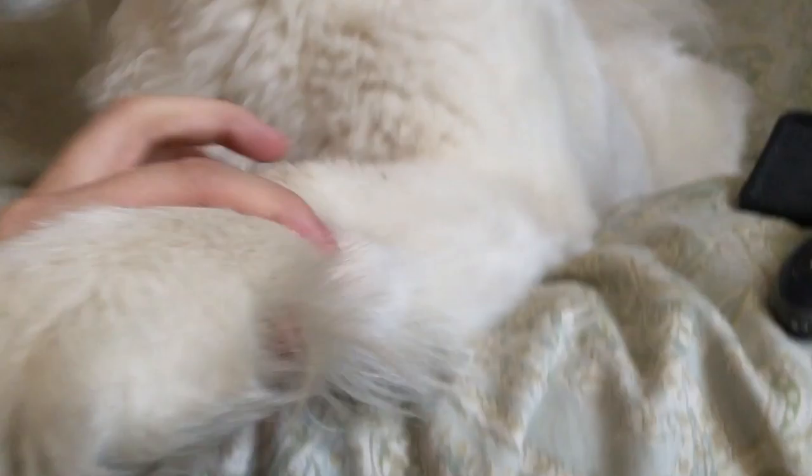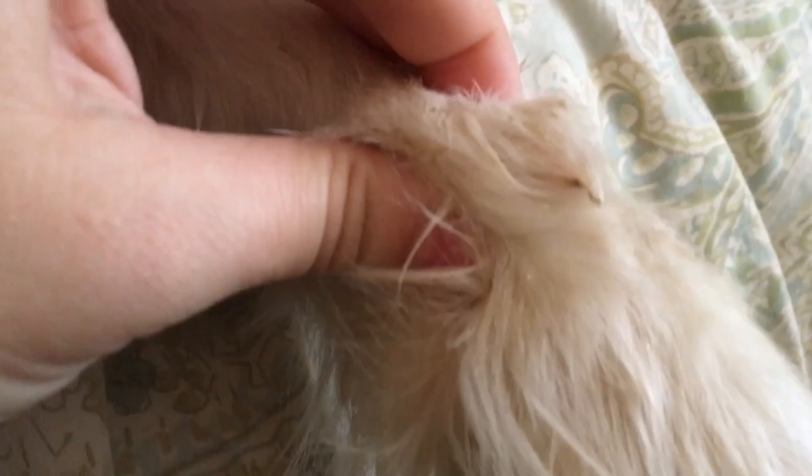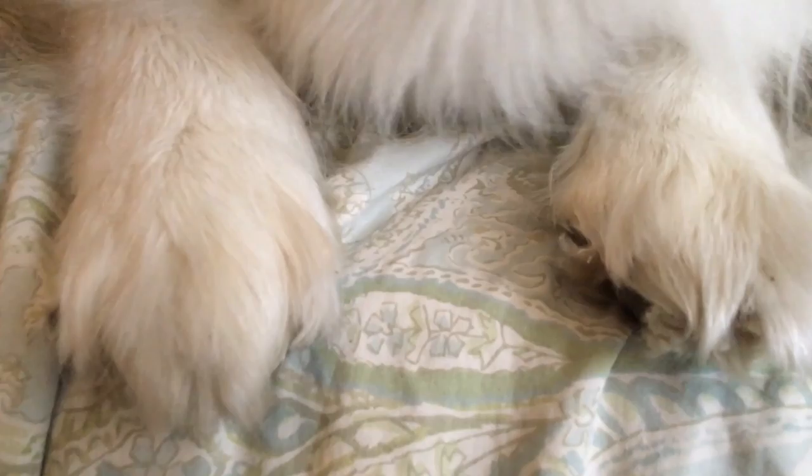Let's go ahead and get started. These are Miko's feet and why they need to be groomed — one, they're dirty, but two, they have these extra little bits of fur sticking out the top, some excess fur underneath, and some crazy dewclaws that are vicious if they catch you. We need to make Miko's feet look like Miss Tinkerbell's feet, which are nice and cleaned up because she just went to the groomer.